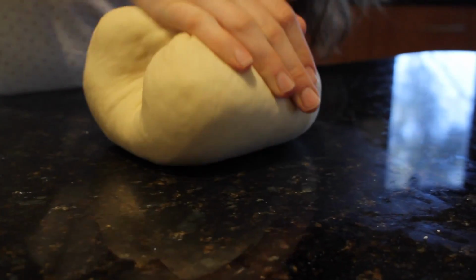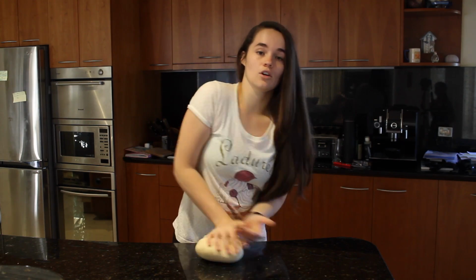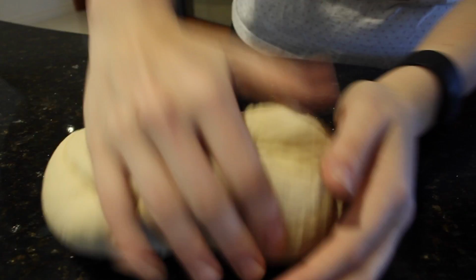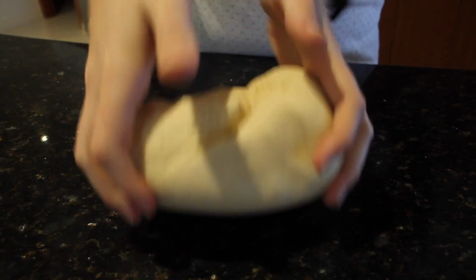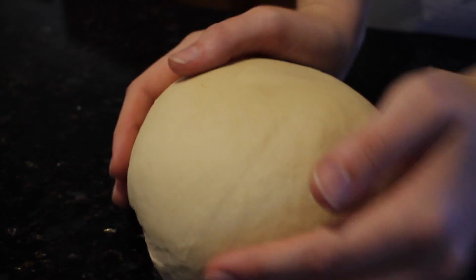Now if you mixed all this together by hand and not by your dough hook, you're going to need a little bit longer. If you find that your dough is too sticky while you're doing this, then you haven't added enough flour, and if you're finding it's crackling, then you haven't added enough liquid. Okay, so I've been kneading mine for just over 5 minutes, and when you turn it over, it should be nice and soft. And if you touch it, it should recoil. I just like touching the dough. It's actually so soft. It's amazing.